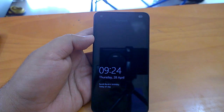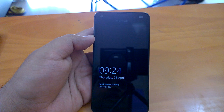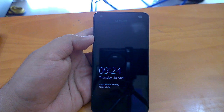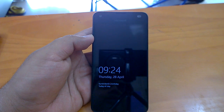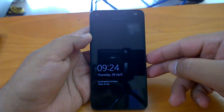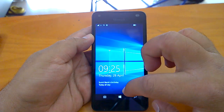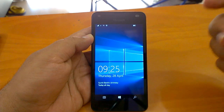You would be interested in knowing how the build behaves in terms of navigation and performance, and how it compares to the last build, Build 14328. We are demoing this build on two devices: Lumia 550 and Lumia 640 XL. We will share our installation experience, first impressions, and do a bit of hands-on so you understand how the build behaves.